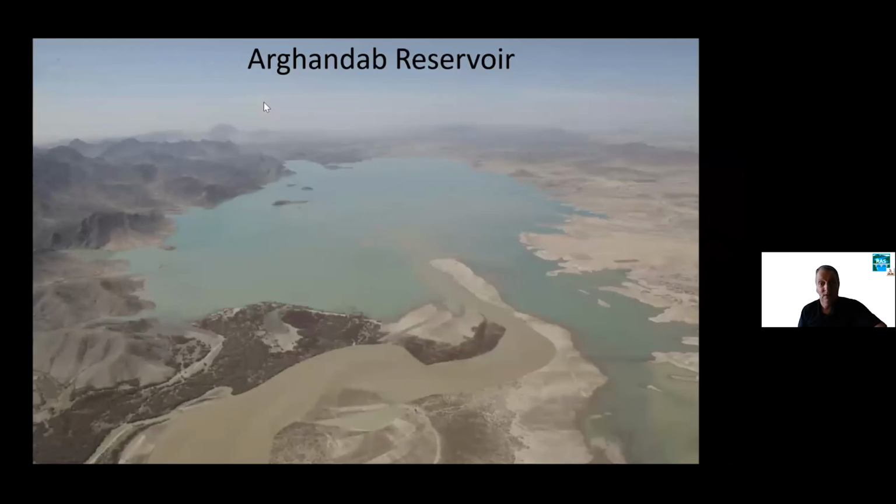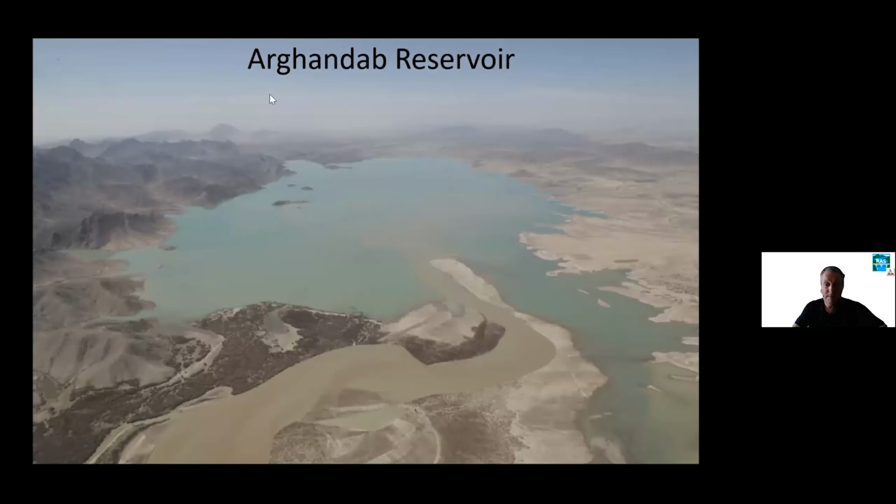And I think the most interesting study I did, really one of the first ones I did, is on the Arghandab Reservoir. The Arghandab Reservoir is upstream of the Arghandab Valley, which is a thin riparian corridor of subsistence farming in Afghanistan, and they're completely dependent on the water from this reservoir. The reservoir supplies all of the water for the downstream subsistence farming, and if it was to fail to supply that water, say because of a multi-year drought, then it would be a humanitarian disaster because the entire region depends on this water.